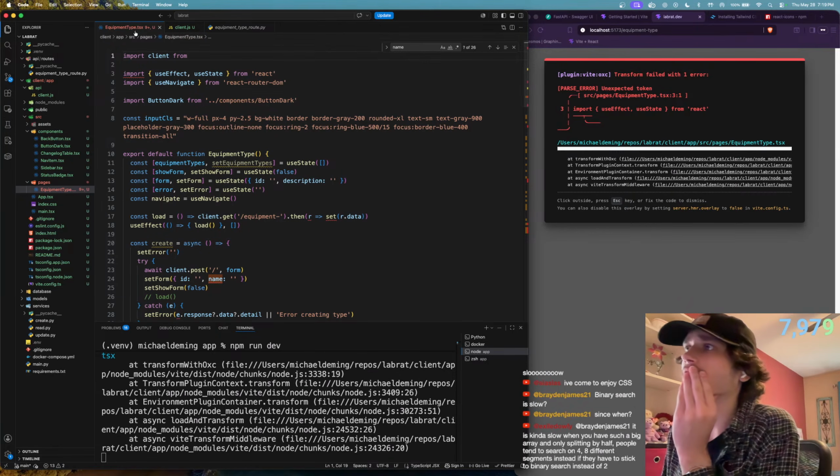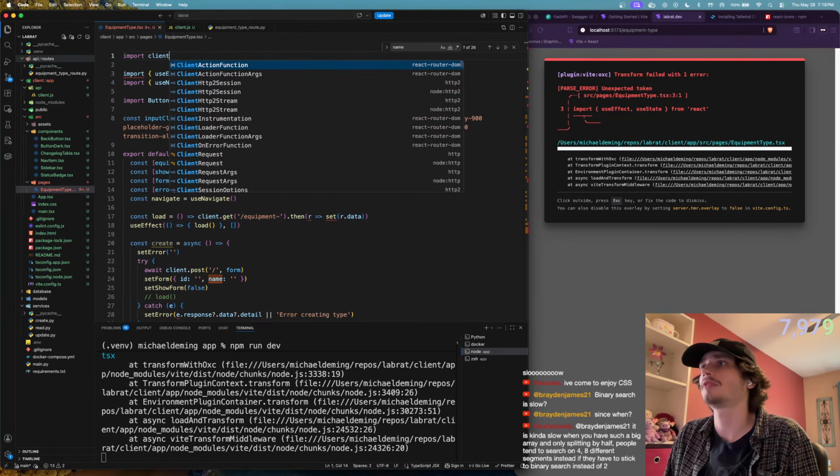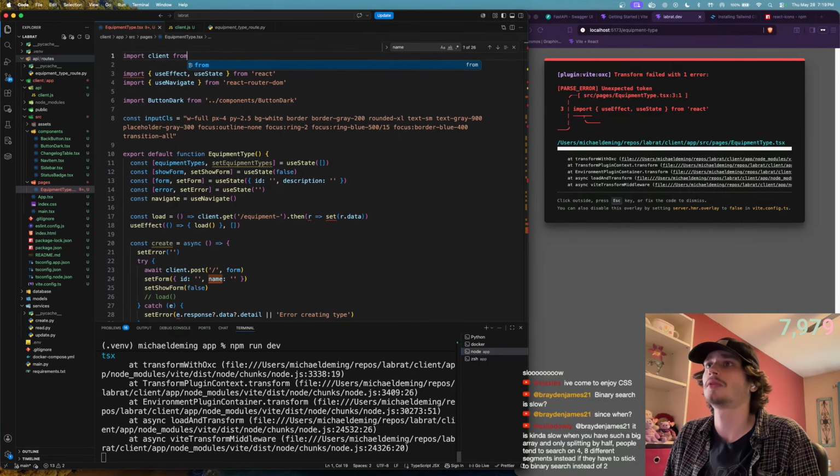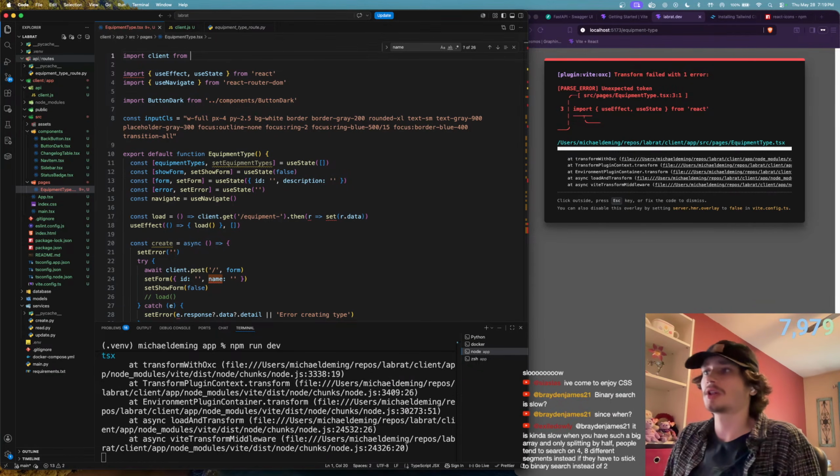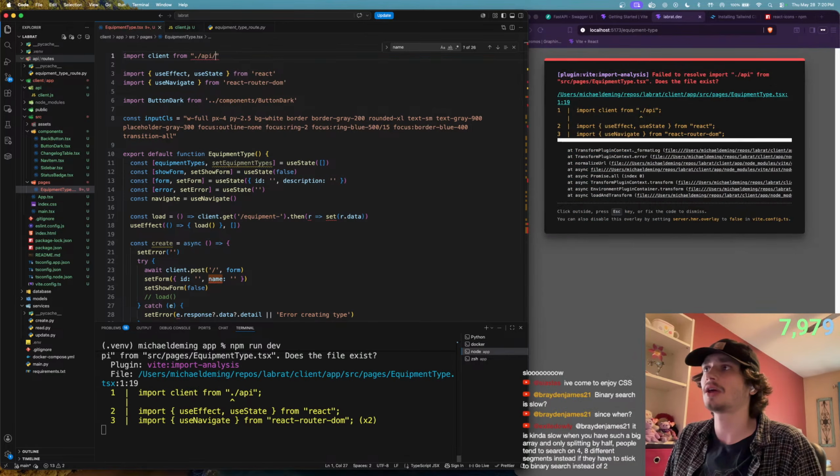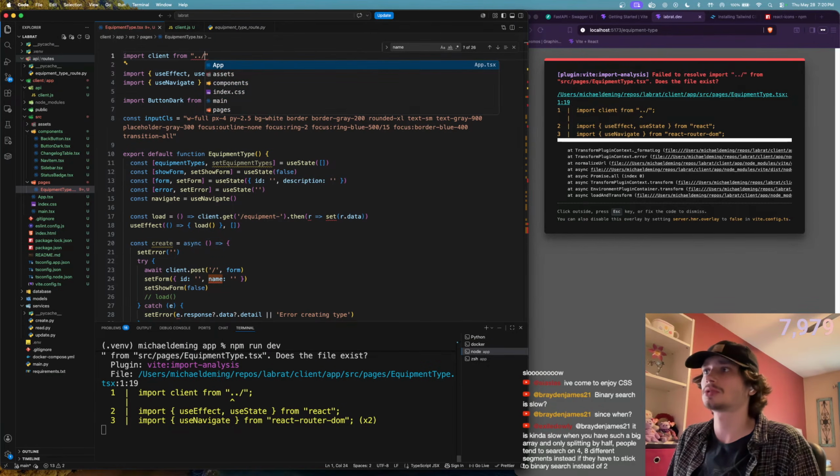Okay, so our front end, we're gonna import client from quote dot slash API slash, no, because we're in pages, dot slash API.